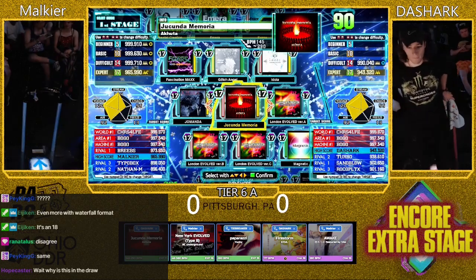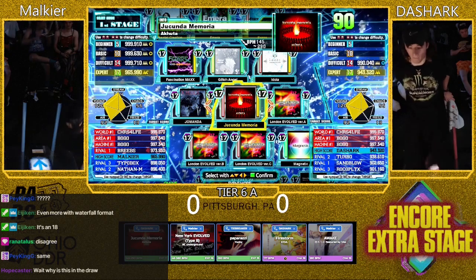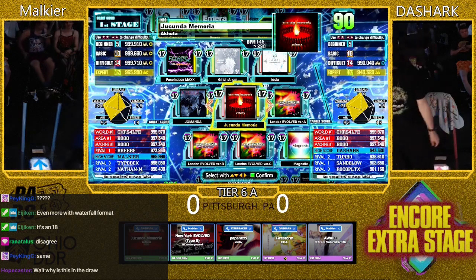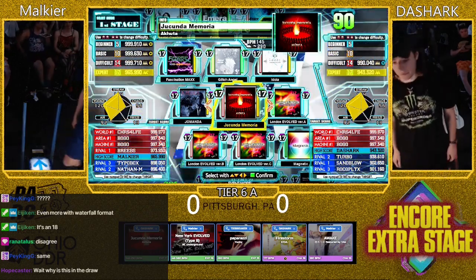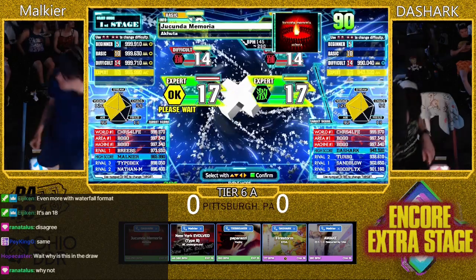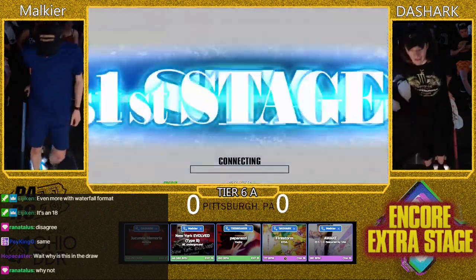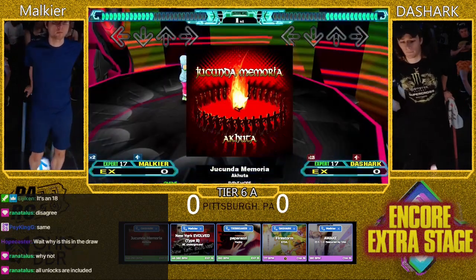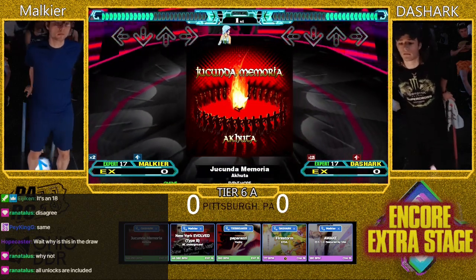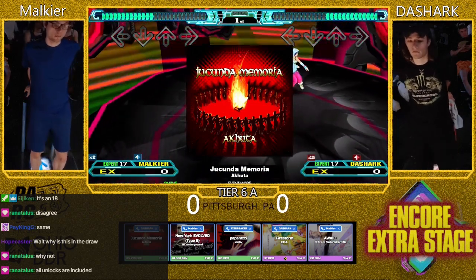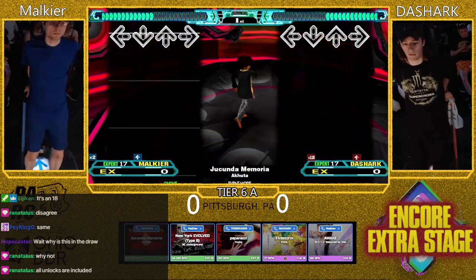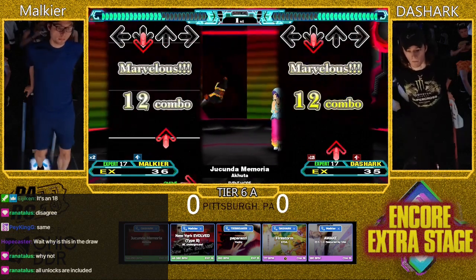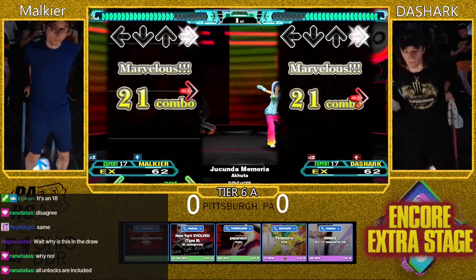But I do tend to disagree with people. This is slightly faster than NGO. NGO is 274 BPM, I think. But the actual step jumps themselves that come out of NGO are more challenging. So I think it is warranted that NGO is an 18 and this is a 17, but I think it would be perfectly reasonable for this to get rated up to an 18 as well. And another one of those songs by Akuta, we were mentioning earlier with Sandblow, their songs are very different from a lot of sounds and songs you hear in DDR. So there's going to be really interesting rhythms, and you're not going to really have that strong beat that makes it really hard to try to tune into some of these.